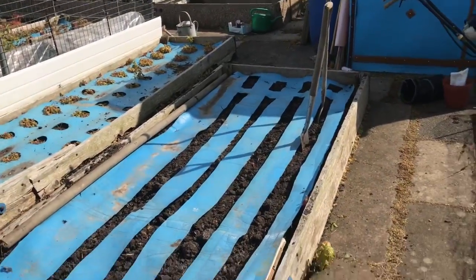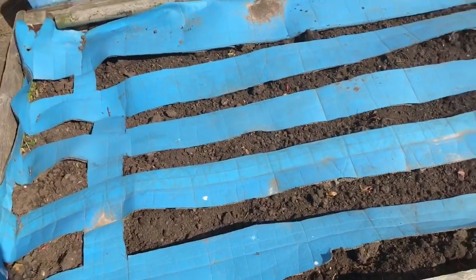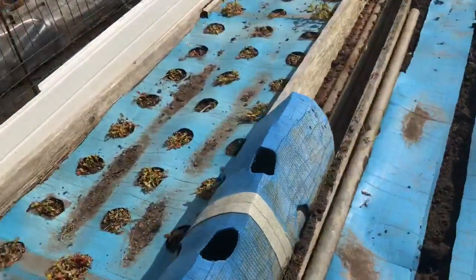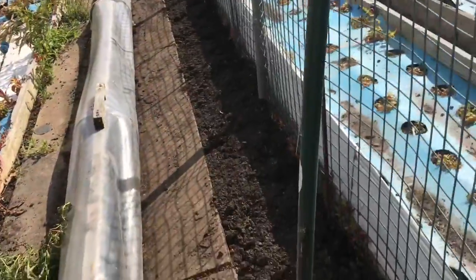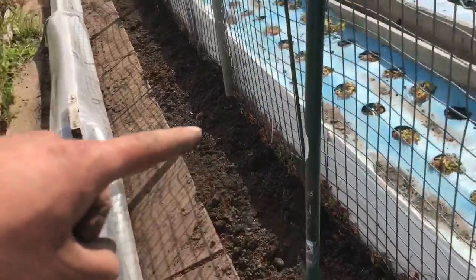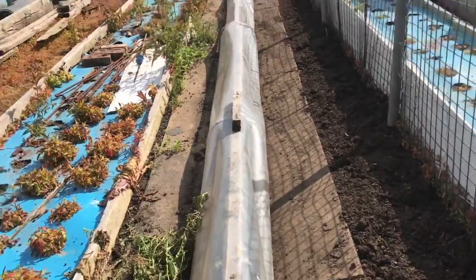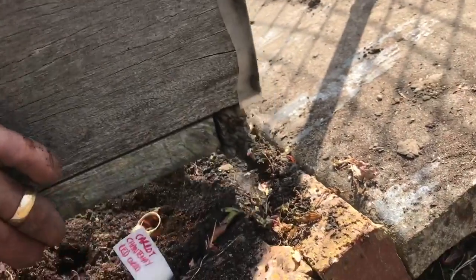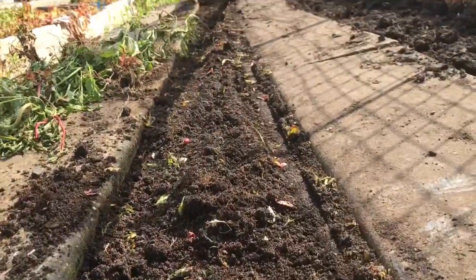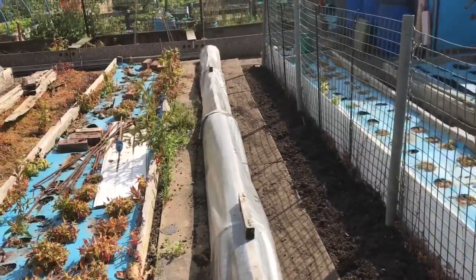I'm getting this bed turned over and rotavated, so I'll be putting some stuff in there direct, probably sweetcorn or something like that. I've still got to turn this bed over yet. I've managed to get another set of peas in here, and also some Hurst Green Shaft peas in there, and I'm also getting some carrots sown in here, and the carrot variety is Chantenay Red Core. So these are all in here. Lift that up and there, might get rid of that snail, but yep, they're under there. So that's more carrots and peas in.